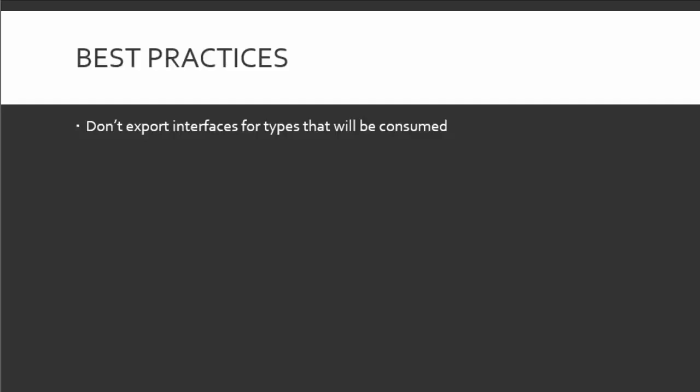There are some good examples of why you would want to do that, but often it's perfectly acceptable to export the concrete type. I'll take as an example the database/sql package that we looked at earlier in the video, where we saw that the DB object was exported as a concrete struct, and it had all sorts of methods that pointed to other concrete structs. So you can't directly mock that out for testing right out of the box.